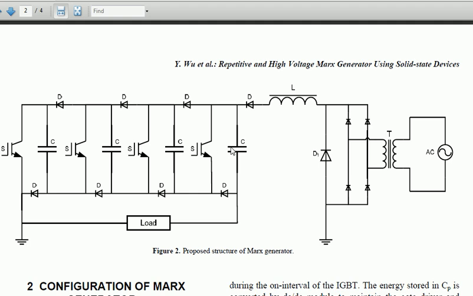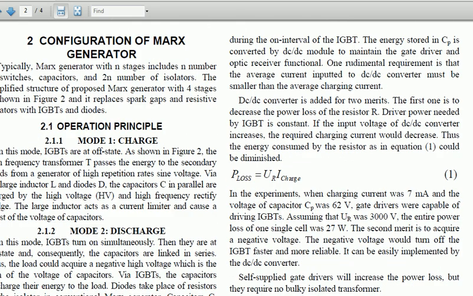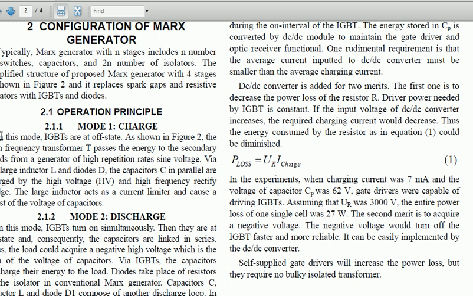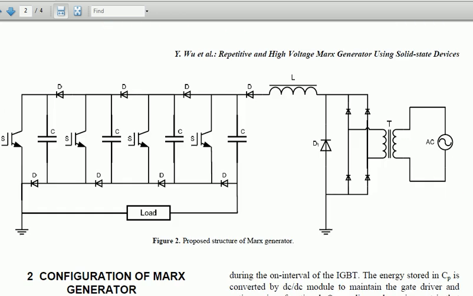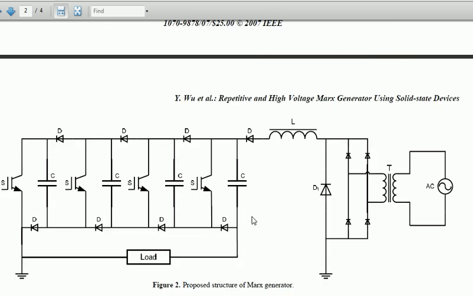state switches used and some capacitors used, and as it mentions, during the charge mode, the IGBTs, or the switches, are in off state, and so the capacitors charge, and in the discharge state all the capacitors are made in series. All the capacitors are made in series by this process. This way it goes through this switch and this switch, and in this process all the capacitors get series connected, so you get a negative voltage which is a sum of all these voltages 1, 2, 3, 4, the four stages which have been shown here.